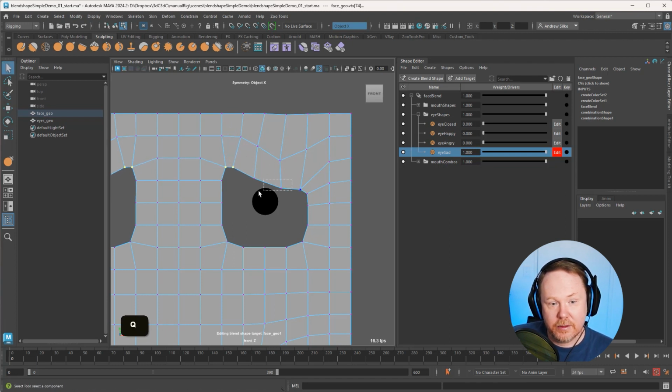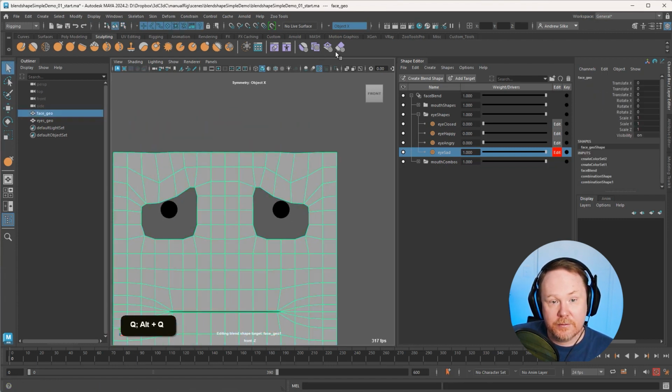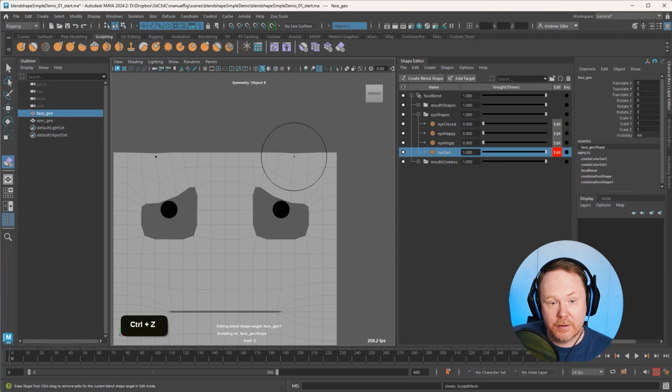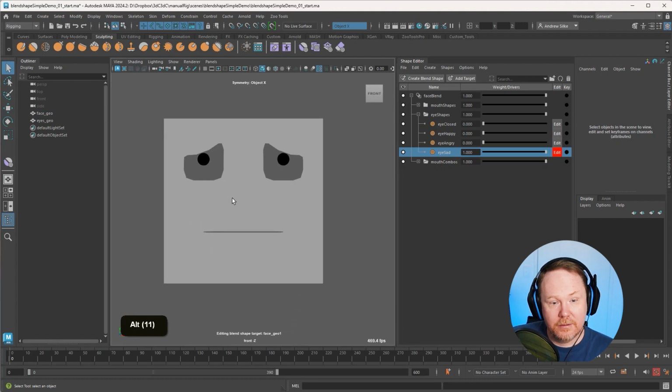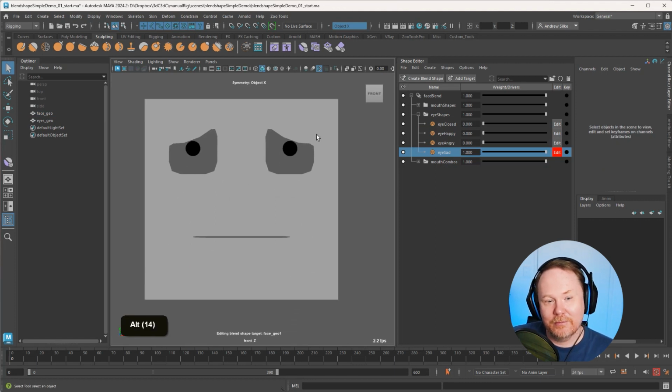Yeah, it looks pretty cool like that, but just getting those eyelids down. Same thing as before, we can erase up the top. Maybe not that much, just a little bit, and then smooth that out a little bit. Okay, it's not looking super sad, but whatever.